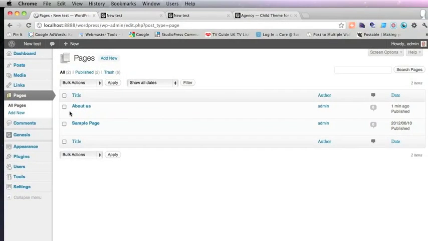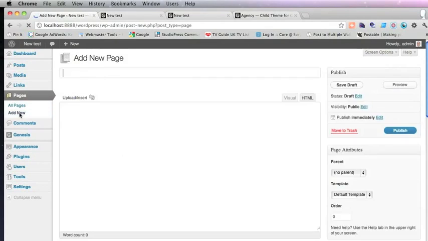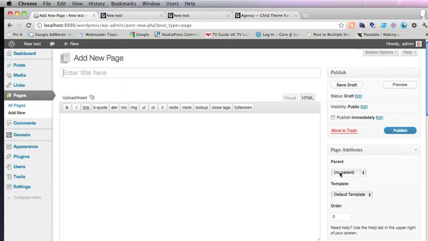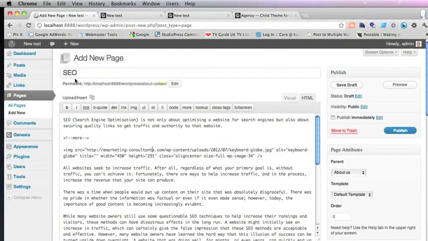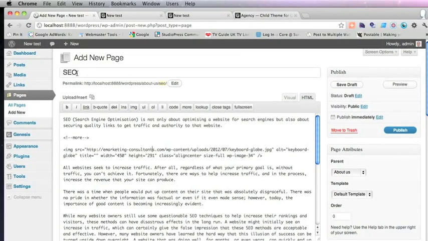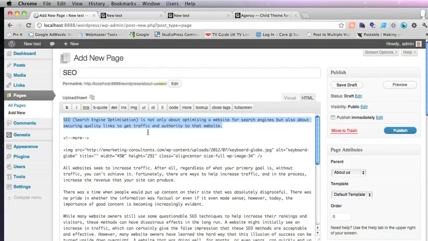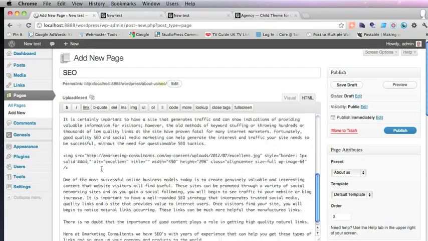I want to create some child pages under the About Us parent. And to do that, I'll go Add New. And over here, as this is going to be a child page of About Us, we choose the parent as About Us. Okay, so I've just got this page. We're going to pretend it's a company that does SEO, so we've called the page title SEO. As you can see, that is a child page of About Us, so the URL is about-us/seo. We've got first line of text and then this more, again another image and some more text.